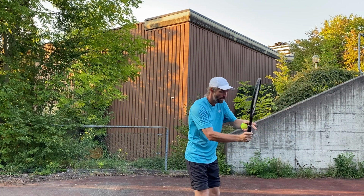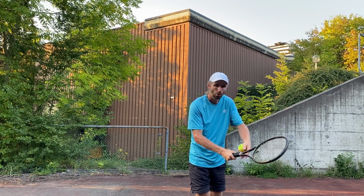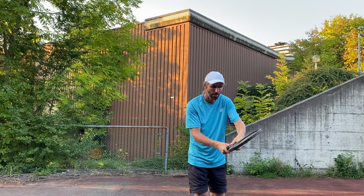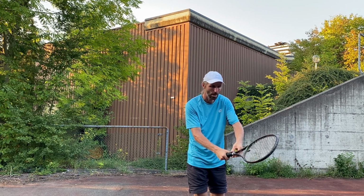So then you have this grip. Let's say this would be closer to the Djokovic grip, I would say. Not Nadal. Nadal is even more. So we're somewhere between Federer and Djokovic, maybe, or maybe the Djokovic one.